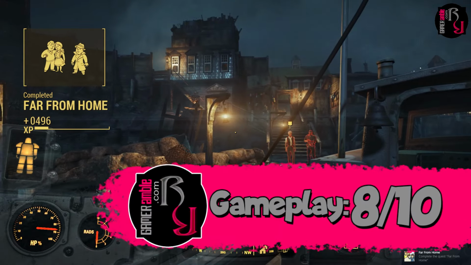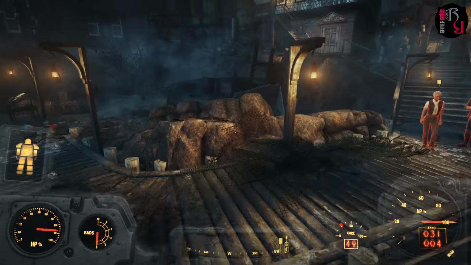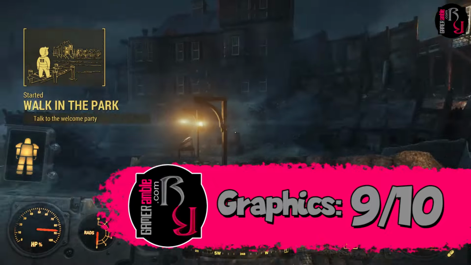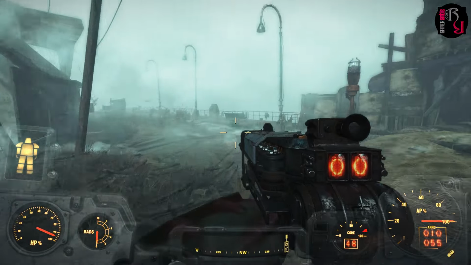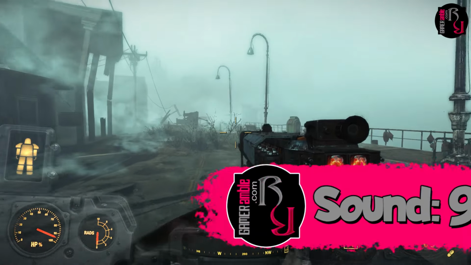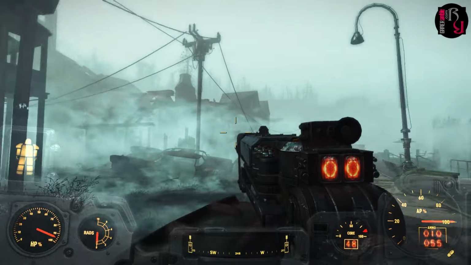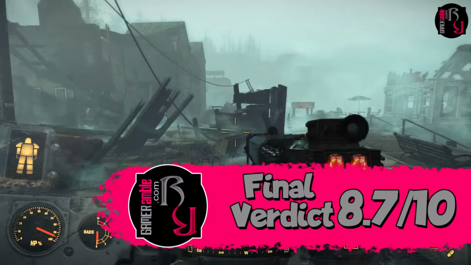The greater emphasis on story elements and choices should make Far Harbor more appealing to old-school Fallout fans. Graphics receives a 9 out of 10. The foggy environment of Far Harbor makes for creepy exploration, and there are plenty of memorable locations to discover. Sound receives a 9 out of 10. While there are no new radio stations, the music in Far Harbor is quite moody, and the voice acting is good. The overall score for Fallout 4 Far Harbor is 8.7 out of 10.